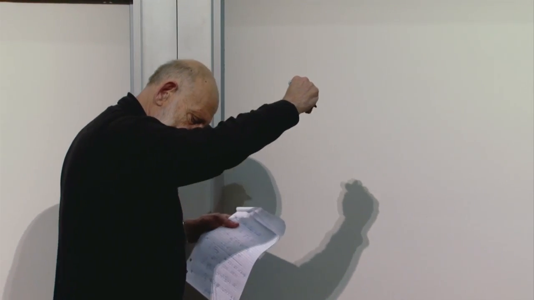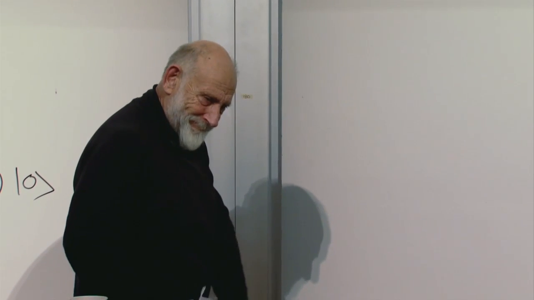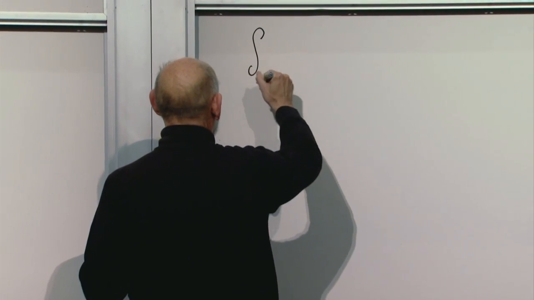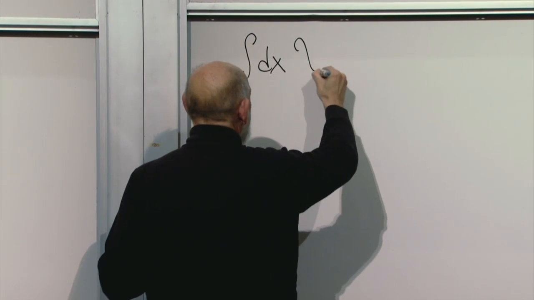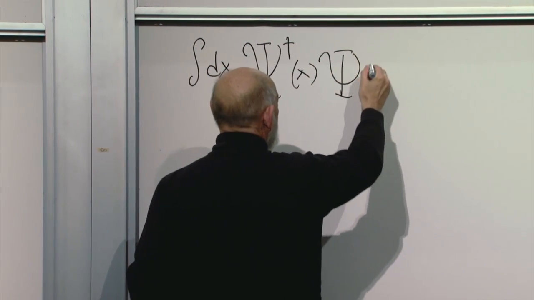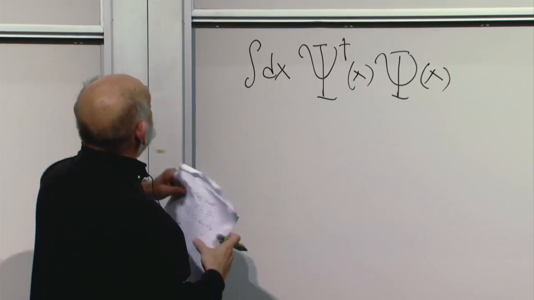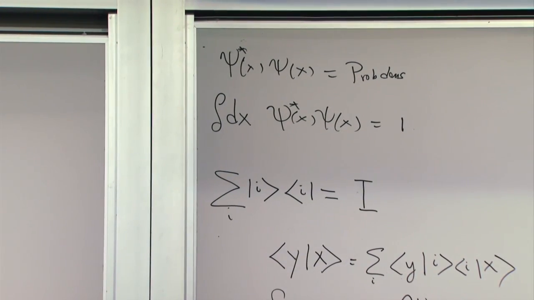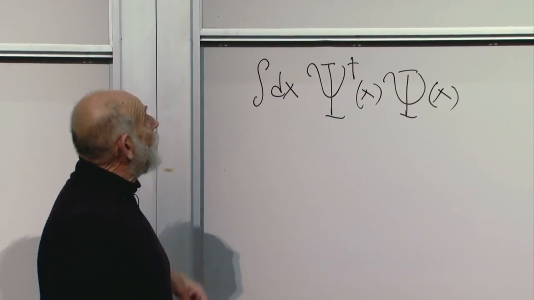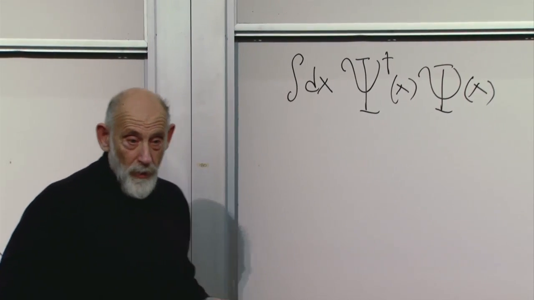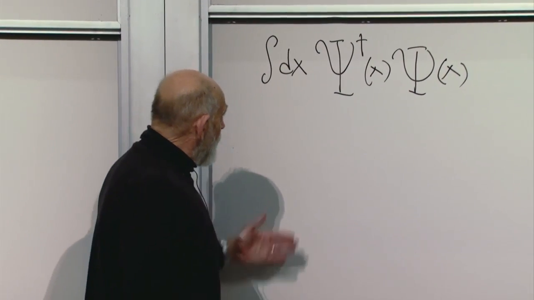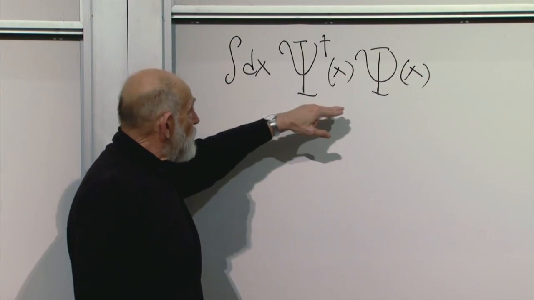Here's an interesting quantity: integral dx of the operator psi dagger of x times psi of x. Now, is this the same thing as up on the top of the blackboard, integral dx psi star of x psi of x? No, it's not the same thing. It looks very similar, but it's not the same thing. In the top formulas, the psi's are just wave functions, one-particle wave functions. They're not operators. And the right-hand side is just 1, by total probability. This object here is an operator. Psi is an operator. Psi dagger is an operator.